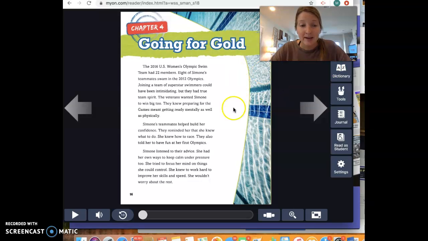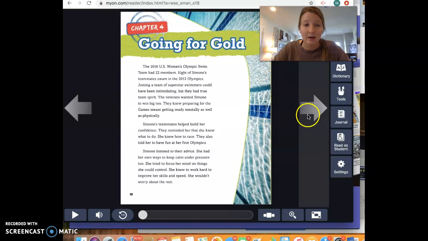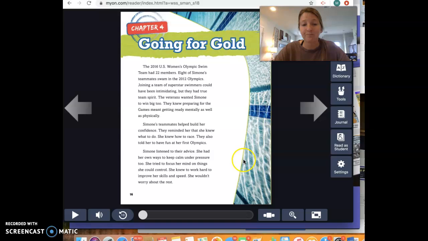So, with that being said, this week we are going to continue to read our Simone Manuel text, and we are going to finish reading from page 16 to the end of the text. So, hopefully, you read to page 15 last week. This week is going to be exactly the same as last week. So we are going to continue to focus on text structure. Remember, we said that the text is organized in chronological order or in sequence, meaning that the events are being told in order. We said that biographies are normally told in this way.